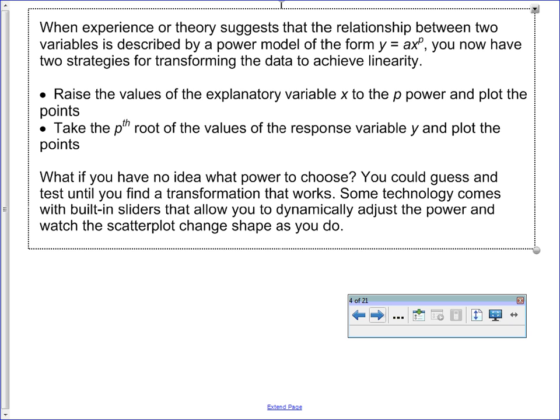And in the old days, they used to do this with logarithmic graph paper. You'd get graph paper that was the log, and you'd plot it. And nowadays, we'll have technology do a lot of the heavy lifting for us. So we'll do an example in class about a fishing tournament, where they measure the length of the fish and try to relate it to the weight of the fish.